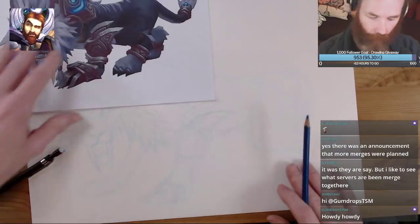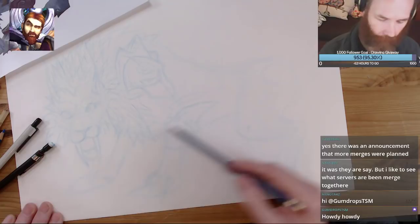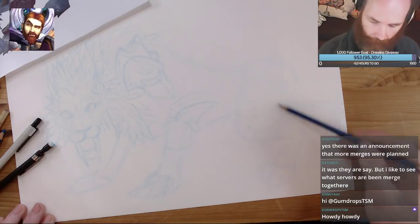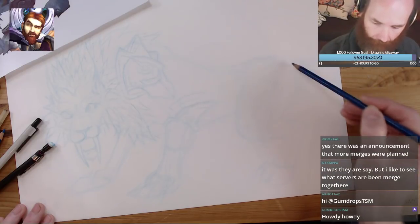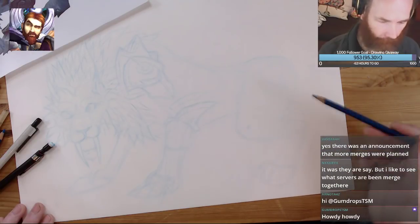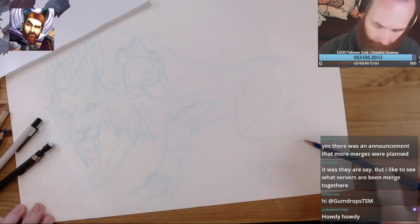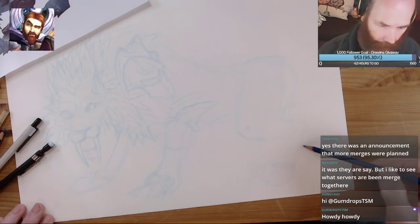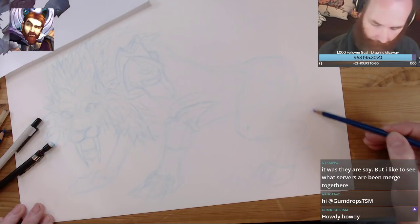So we've got the angle, we've got the large bulk of the body here, and then we've got the thinness of the waist, and then the big bulk of the leg, which you definitely want, because these are big, you know, these are pouncing animals. And then, like the model view has gotten the back leg just off to the edge, I'm going to take that one.